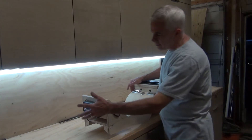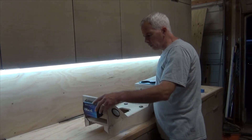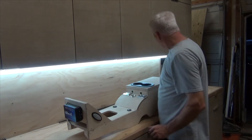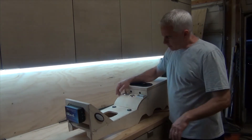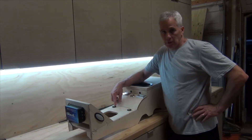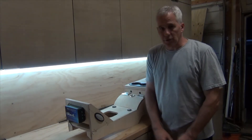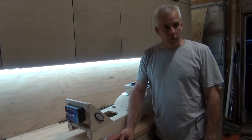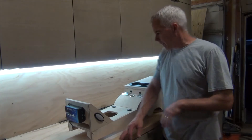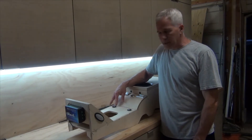There'll be a lot more about Ron Francis in a different video. There are courtesy lights — one here and one on the other side, which you can't really see right now, just the cup for it that I routed out. There's a dual-port USB quick-charge port right here. A USB cable attaches to this and goes to the trunk, to something mounted behind the rear seat. It's got a little digital voltage indicator and two USB ports — that's what will be used for charging a phone or tablet.